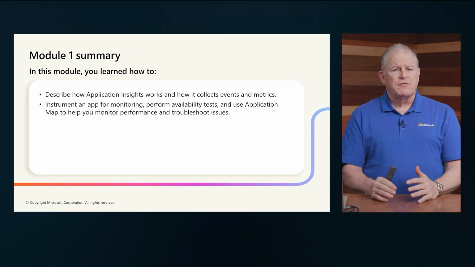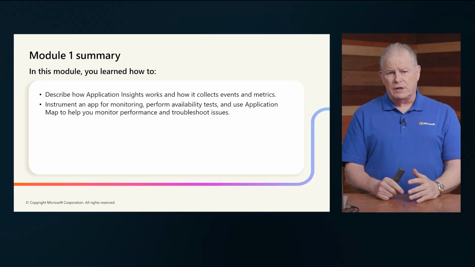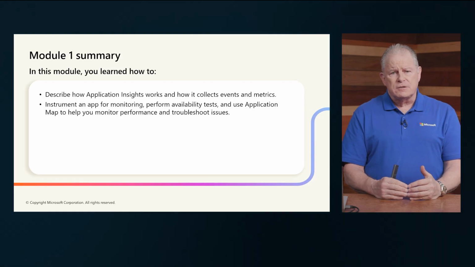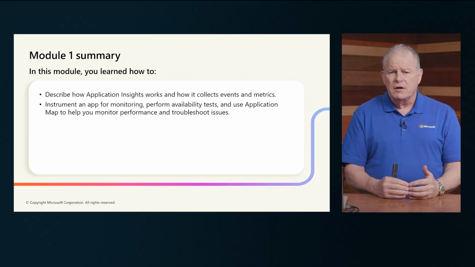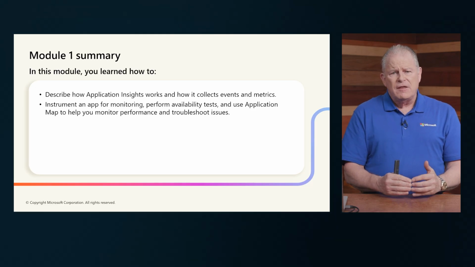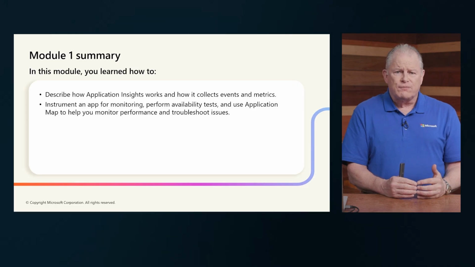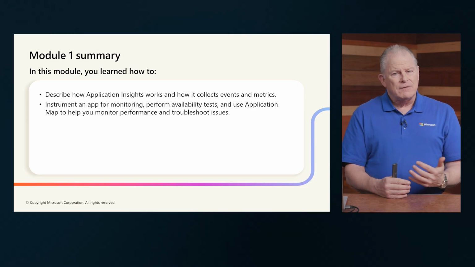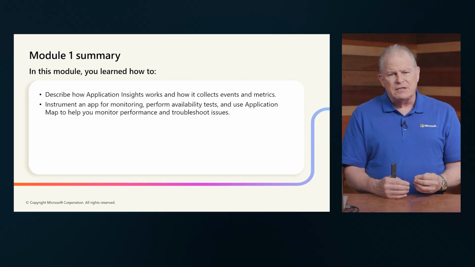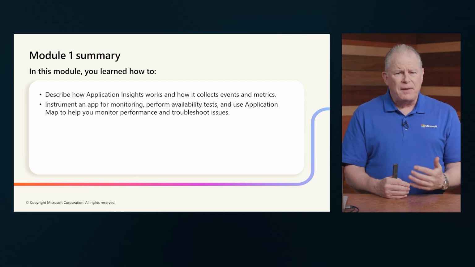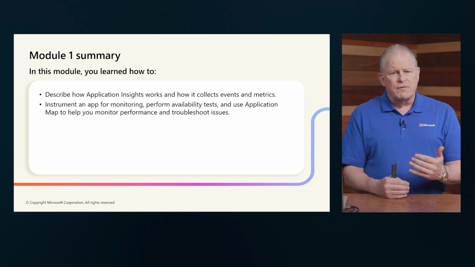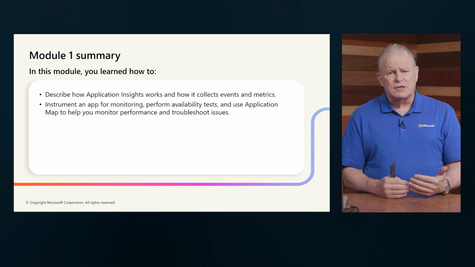So that brings us to the end of Module 1, as well as to the entire learning path. What we've shown you in this learning path is that Application Insights, in conjunction with your traditional monitoring features of Azure Monitor, we have the capability of taking a look at log information about the performance of your application at a very deep level. This is not just the standard metrics and log information of the overall performance of your infrastructure. This is looking at the detailed information of the application, page load times, the number of times the specific feature was selected on a page.